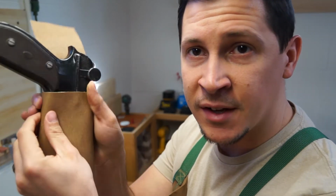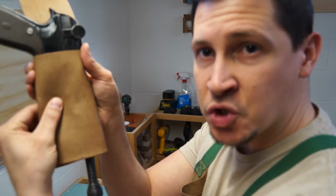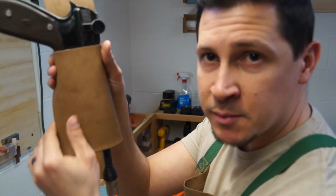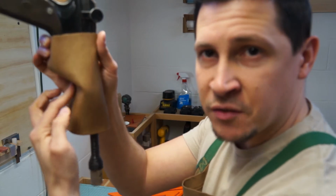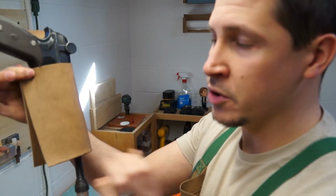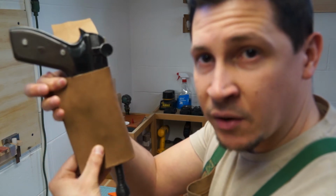Okay, so originally I had planned on this wrapping over, and then this laying on top of it, and giving us kind of that profile. But what I want is to bring this in underneath the trigger so that the trigger has something to bump against and there's a stop for the blaster as it comes down into the holster. What I'm realizing is by having it folded over like this, to get that folded over more in here, there's a bunch of weird puckering. So instead what I'm going to do is just kind of pinch this together like this. And we will glue and rivet here, and then we can sneak right underneath there and then glue straight down here.